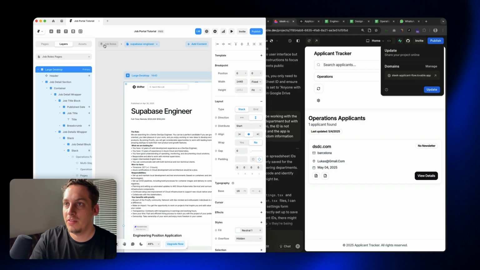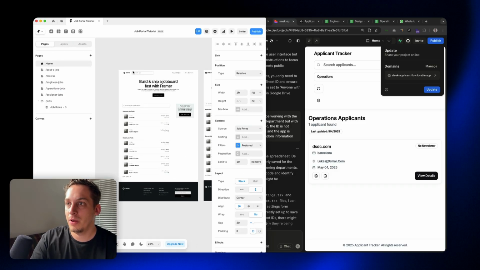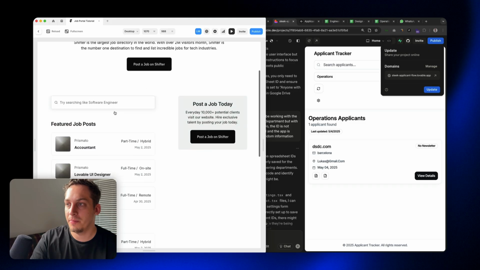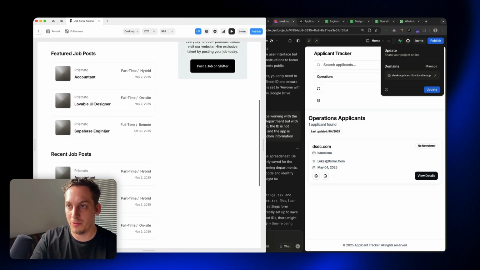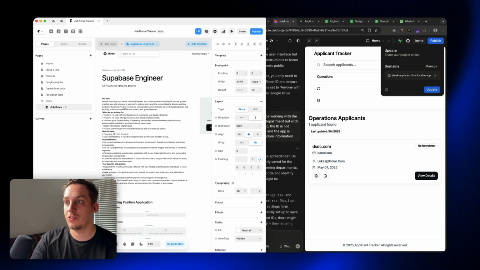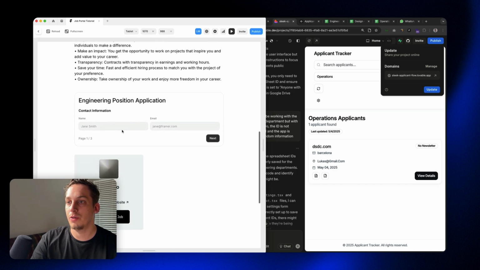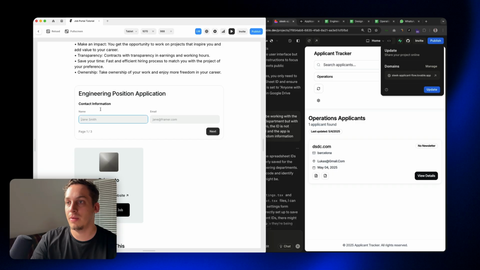All right, so that's basically it. We have our job page with the different types of jobs we can apply to. We can basically click on one of these and it takes us to one of these job roles. Let's say this one's Supabase engineer, and we can scroll down and see this, right? We can start the form.